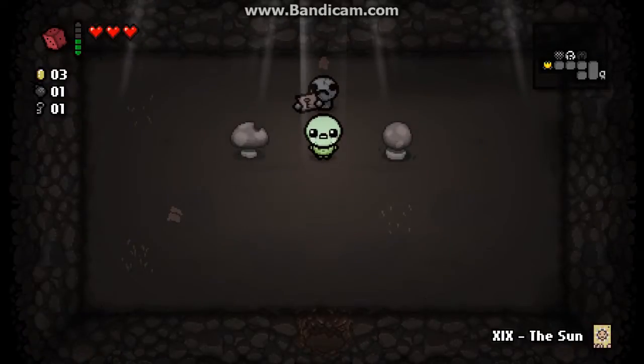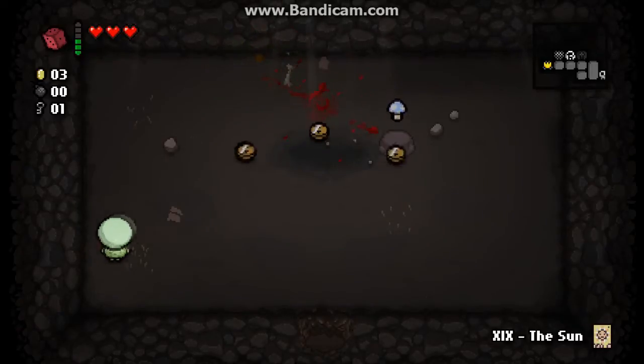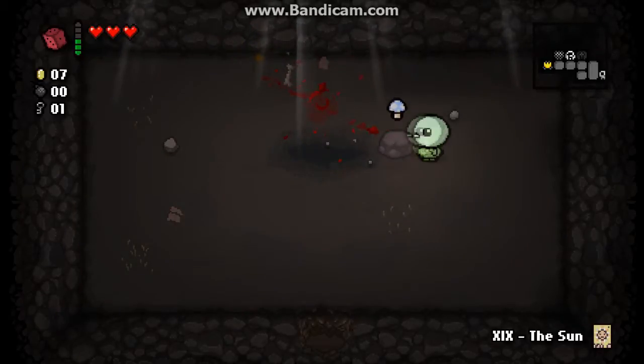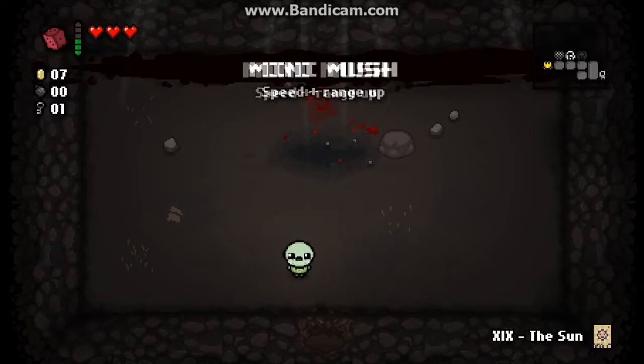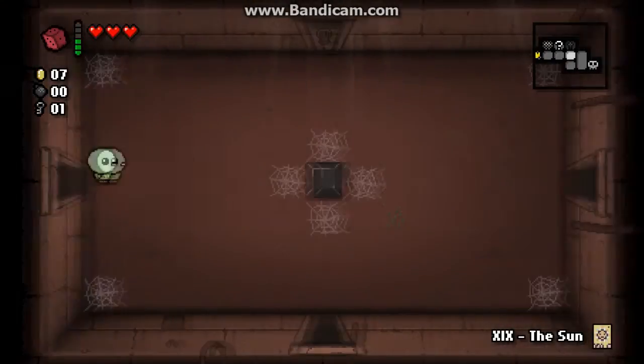Wonderful. This is a key beggar. You give him keys and he spawns chests to give you stuff, but he takes so many and I've only got 1 key, so I'm just going to place a bomb here, blow up these mushrooms and blow him up. Oh yeah, this is good. That can happen occasionally when you blow up mushrooms. You can get a specific mushroom based item. I've got the Mini Mush, which means speed and range up.